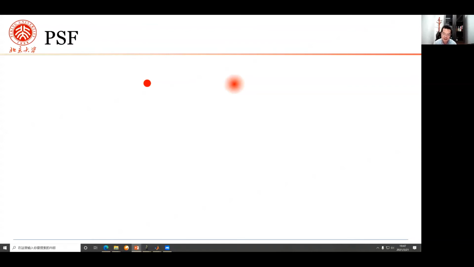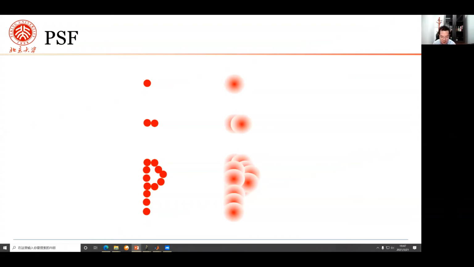So before our microscope, the specimen is composed of molecules. And after the microscope, each molecule becomes a point spread function, a blurred blob. And if we have two spots or two points, it is two point spread functions. And if we have multiple points, it is converted to a sum of all PSFs. So how to describe this in a mathematical way?